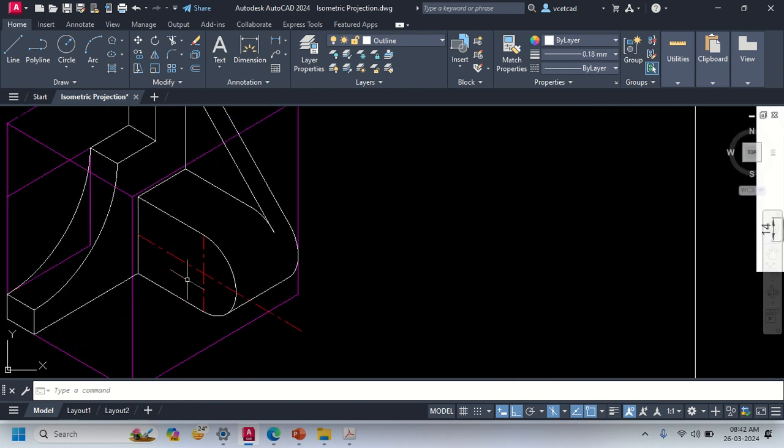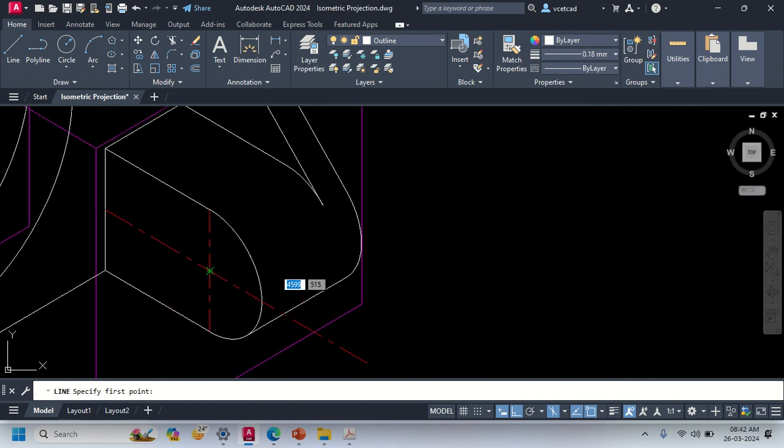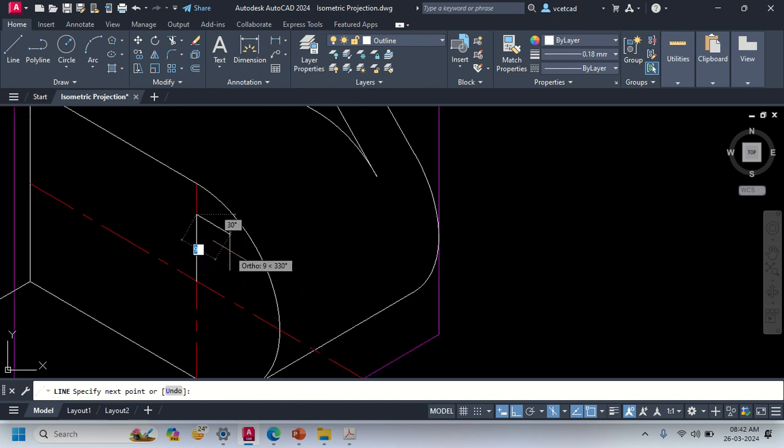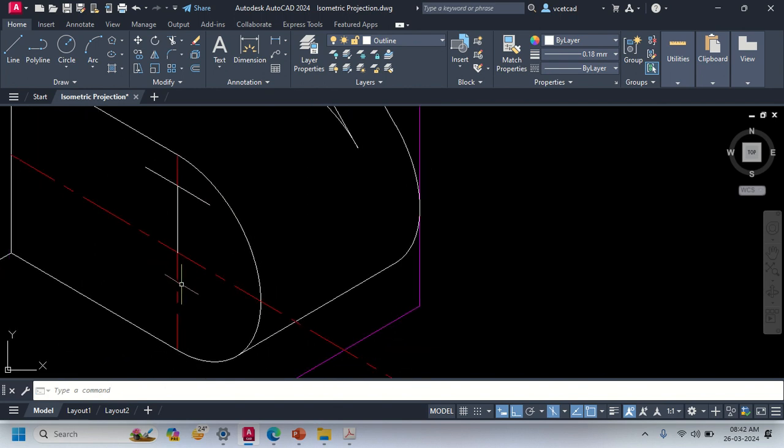So starting from this point, L enter. Starting from this point, vertical distance I will take 15 millimeter. Then on this side, how much will the distance be? 17 by 2. Similarly, on the other side, L enter. Actually, it is 17.5. Okay, let us take 17 by 2. Are you getting it? This total vertical distance will be equal to 35. Similarly, L enter from this point, vertical distance 15. You have to take that distance.